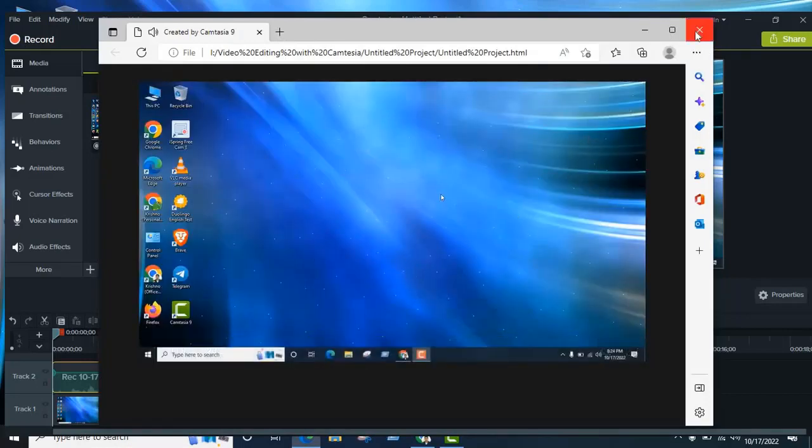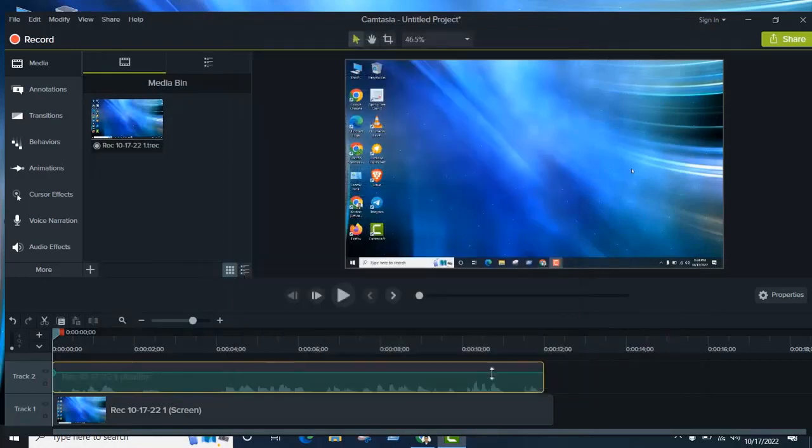So this is how we can do a screen recording with the help of Camtasia Studio. We just start recording. After finishing the recording, it will take you to this interface where you can edit all the videos. You can edit audios and videos, you can cut audios and videos, and we can then export the video if we want. So this is a really convenient tool to record your screen.